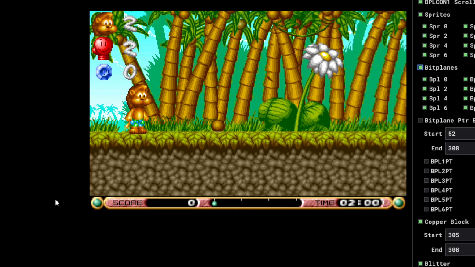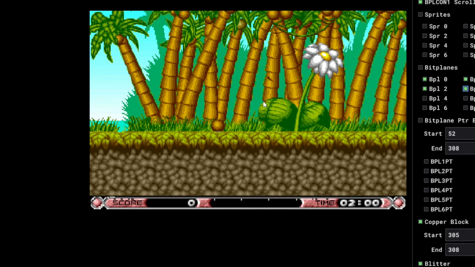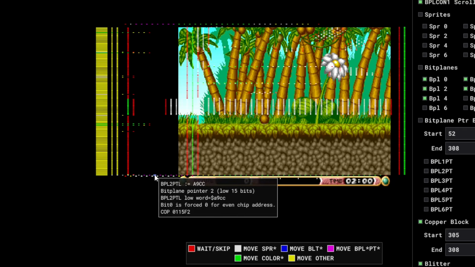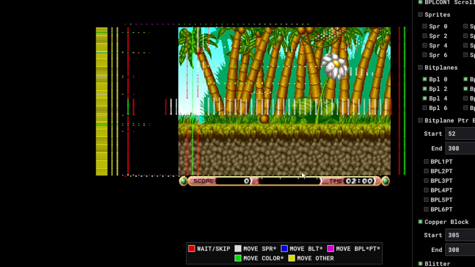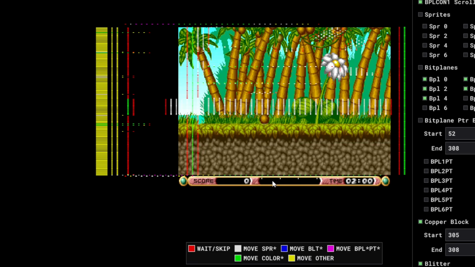Okay, and now when we get into the game, we'll see that it is a 16 color game. So take the bitplanes off and go 1, 2, 3, 4 bitplanes, 16 colors. But then the interesting part is you see that down here is not done. So click that and it uses 5 bitplanes. So it splits the screen here. If we put the copper visualizer on, you'll see the bitplane pointers change and the palette changes down here. And so all up here is 16 colors, and then down here is 32 colors.